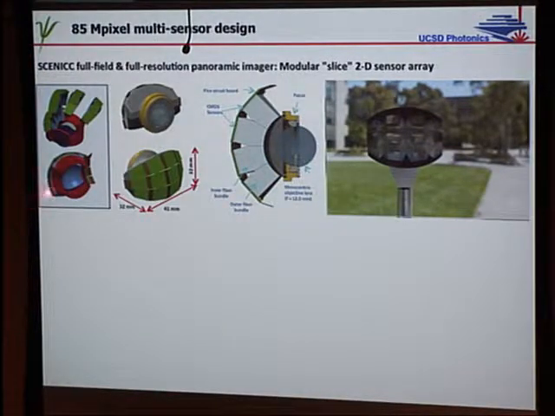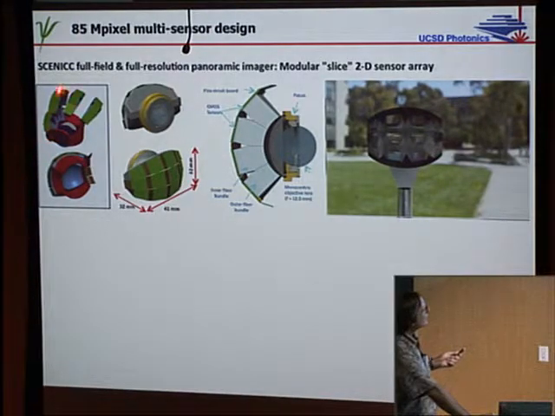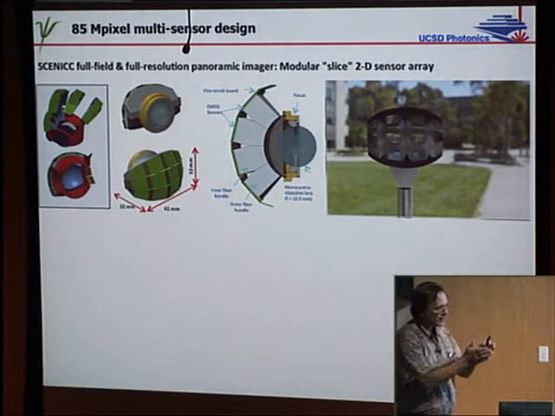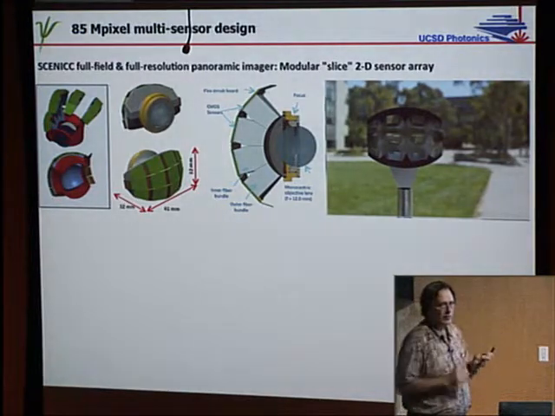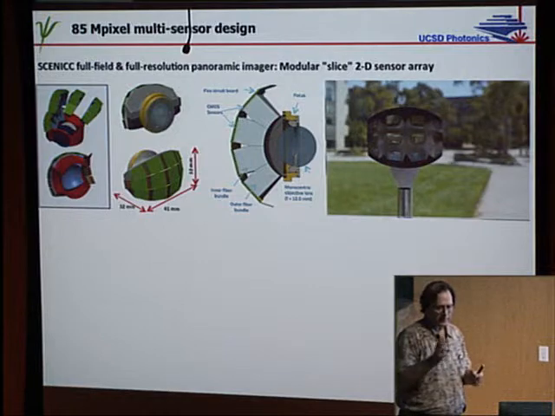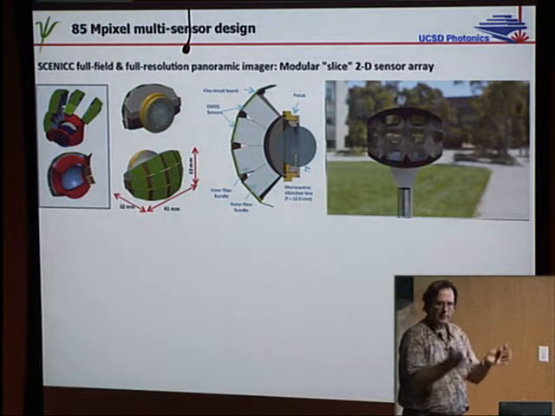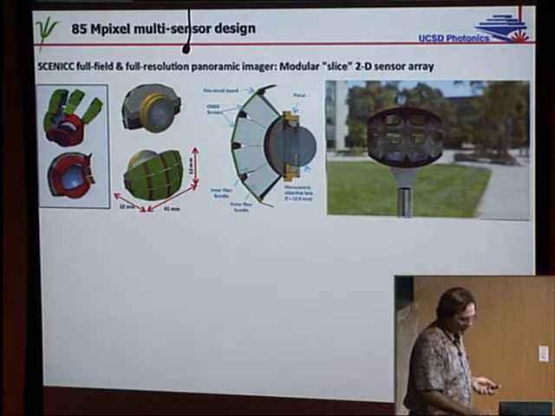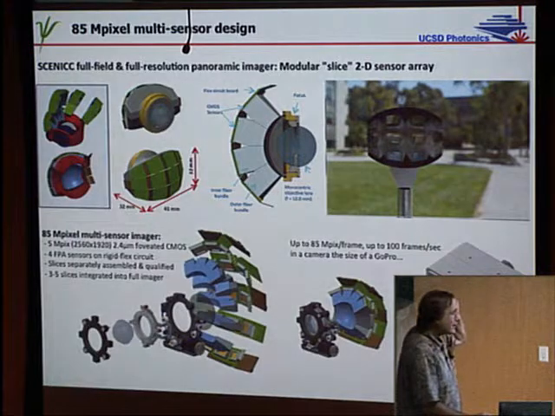The way that we set out to do it was to do it in slices. So basically what happens is you create sensors, you put them on a flex, you create the bundles in a slice, in a fixture. You can even polish off the glue in between. You qualify the slice. When the slice is good, then you populate as many slices as you want to get the full resolution camera, which looks like that. And it's an amazing camera.